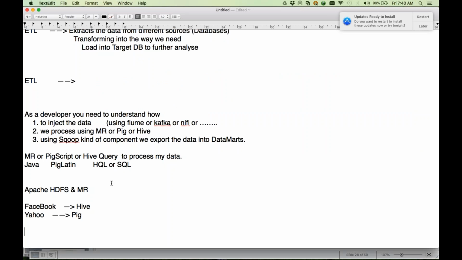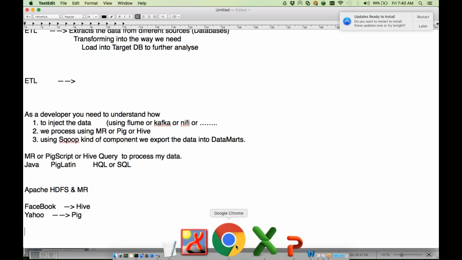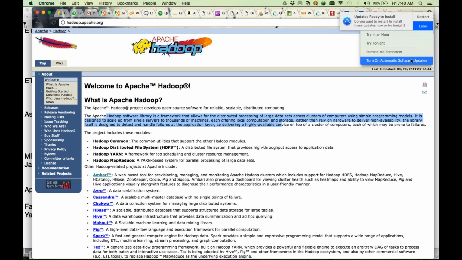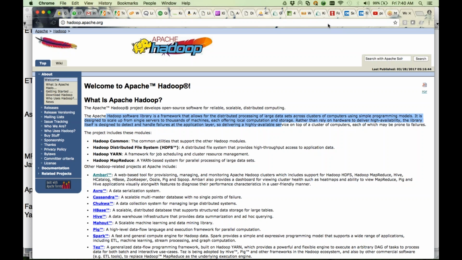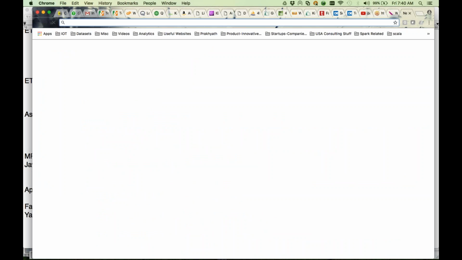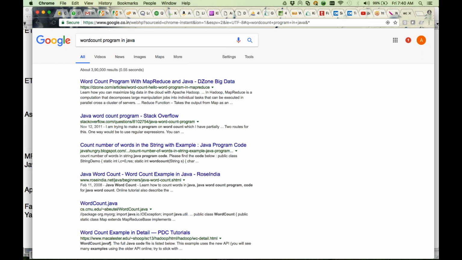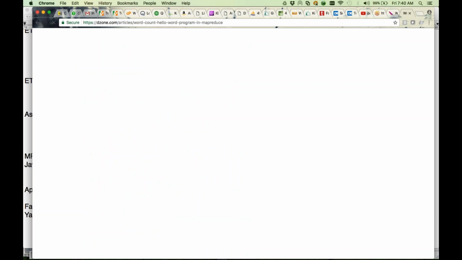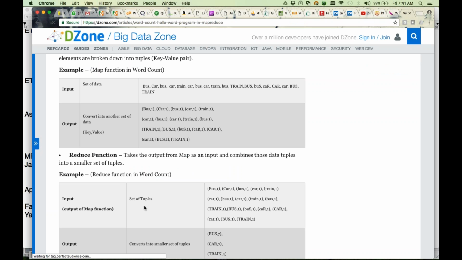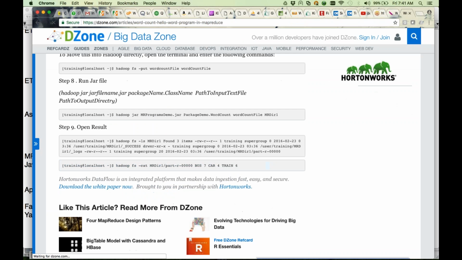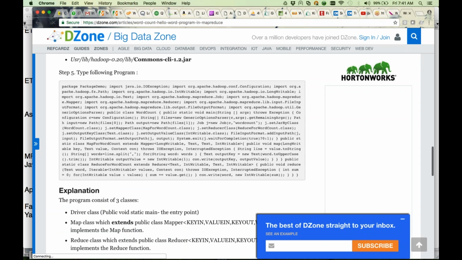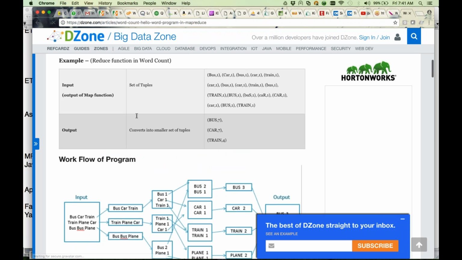Same word count program, if I need to develop using MapReduce, have a look at this one. Same word count program in Java. Same word count program, if it needs to be developed in MapReduce, how expensive it is, just have a look at that. See, this is not to raise a debate whether MapReduce is good or Pig is good. No, I'm showing you, if it is a case of MapReduce, to write your word count program, now they didn't give the program here, let me show you.